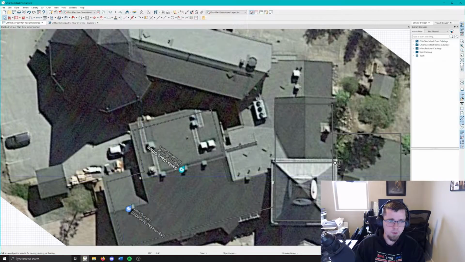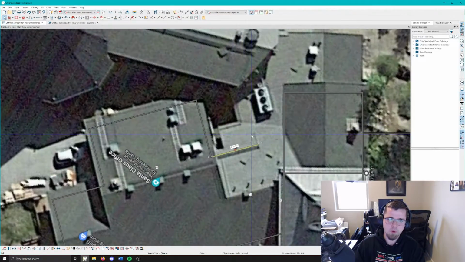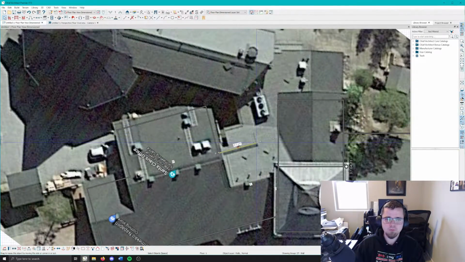Actually, so this follows, it is tricky to see here, but we can see that this pitch goes from here and stops here, and there's a slight change, and it goes to a lower pitch here over more of like a patio area, it looks like. It may be enclosed if they've got the AC up on top. Anyways, so we're gonna stick with this wall for now. We're gonna add a secondary one back here for that porch, or the patio. We're gonna have this come over all the way.